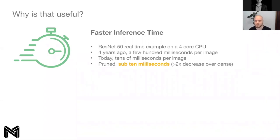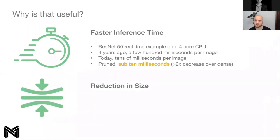And in general, we can actually get to around 7 milliseconds on some really good implementations. And what that means is that this is now essentially just a long-running function call and can fit anywhere in your pipeline that you may want it. Another big thing to talk over is reduction in size as stored on disk.